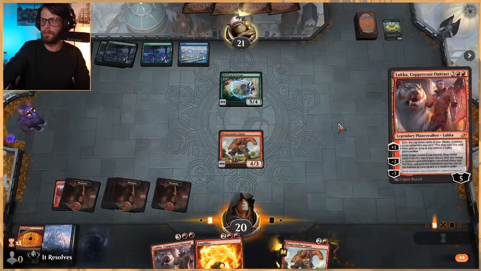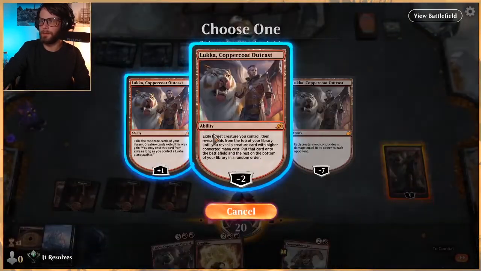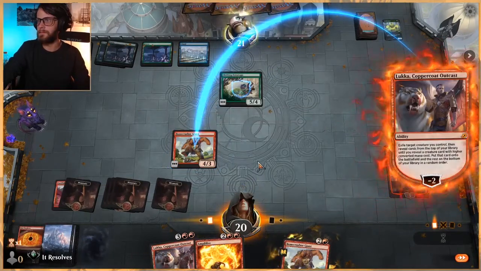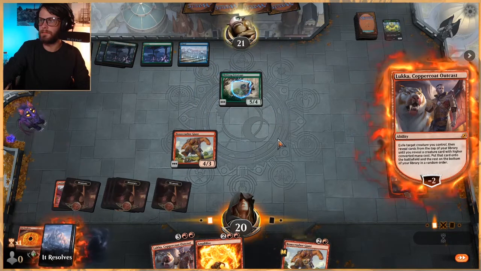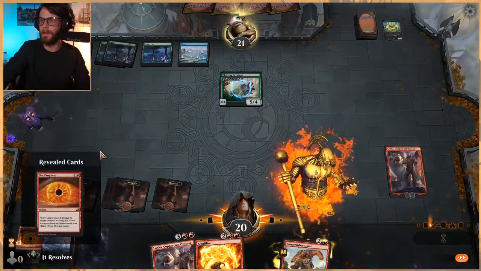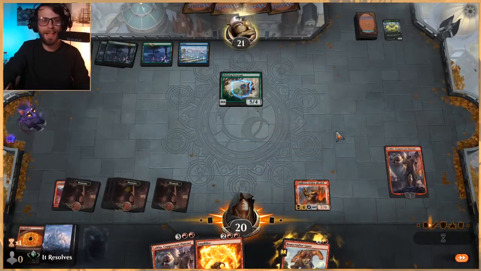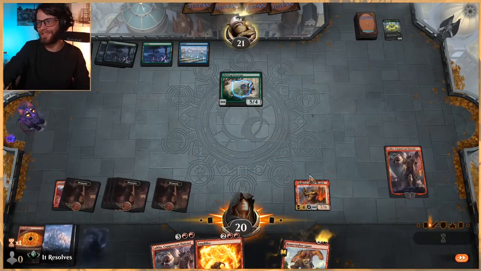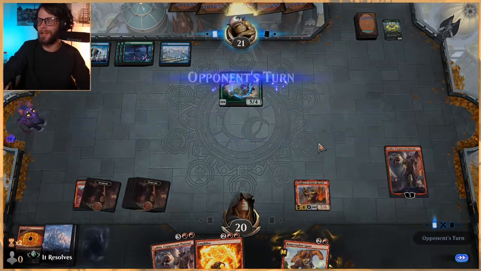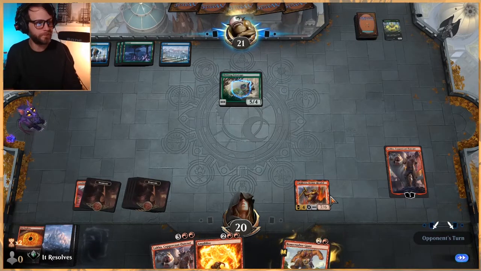There we go. I hope they don't have a counter. I don't know why this Simic ramp deck would, but hey, you never know. See what we get. Hope it's good. Okay, that's interesting. It's not bad, but it's a little bit not great at the moment because, again, we were hoping for a creature, but that's what can happen. We know that. That's fine.